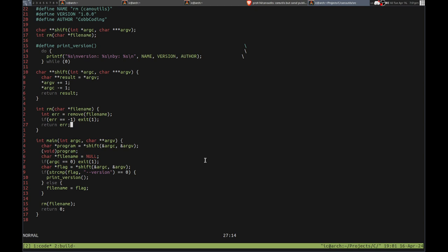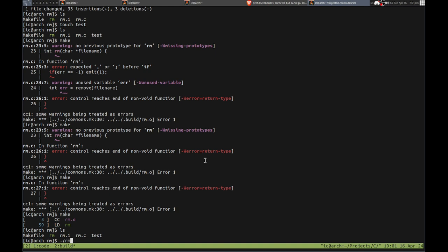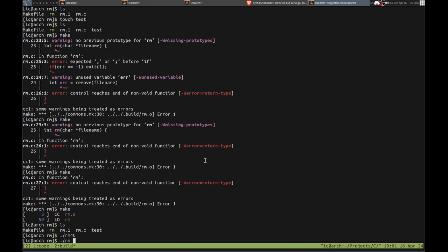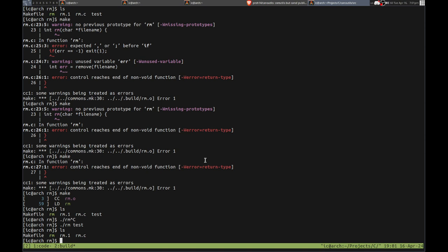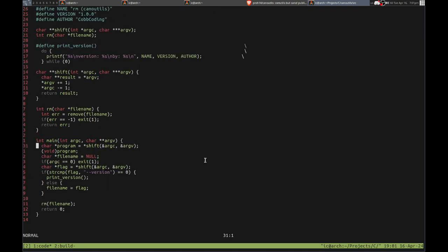So let's return error for now, but we'll return some other stuff. Yes, looks nice. Okay, let's try this out. So remove, and that's going to exit if I don't provide test. And then test is gone. Okay, so that works, it's already working. Perfect. That does not say any error message, so I need to set that up. But let's see, so if error equals -1, then do that.